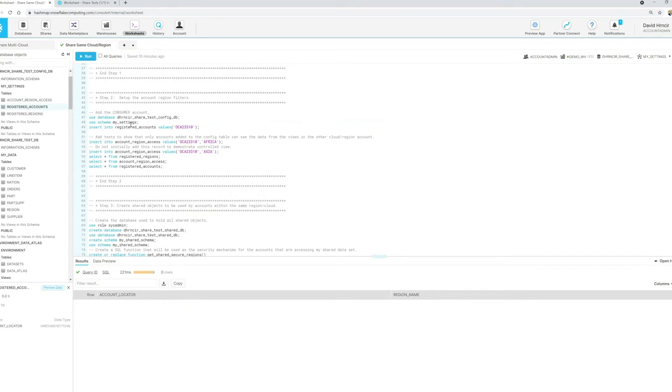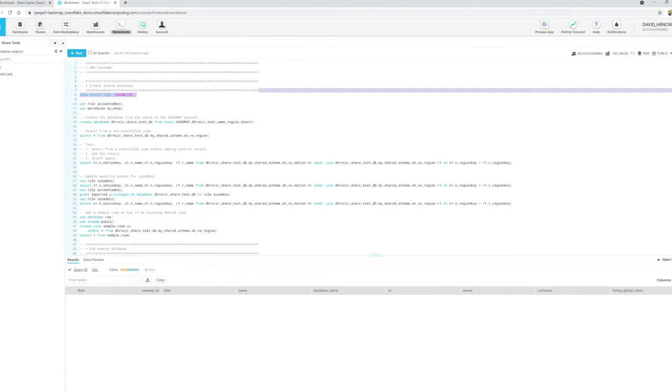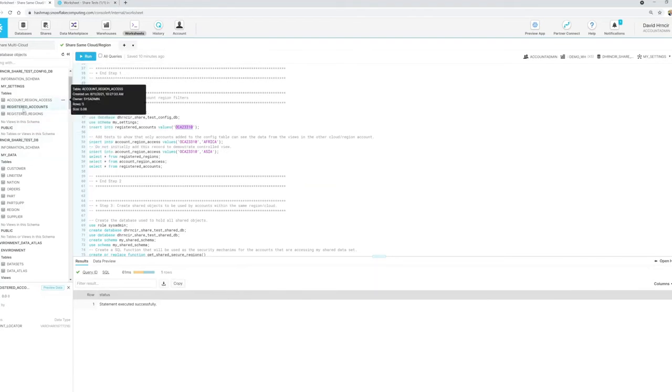And this, of course, can be multiple. We're initially going to start off with my demo account. So let's go ahead and set this up. Let me set up my session settings here for the database and my schema. In case you don't know, this is the unique identifier, the locator. If I go over to my consumer account and drop this window open, I'll see that identifier right here. And that's how we are going to be sharing data. That's how my dynamic data here is going to be handled. And I'll show you why in a second for the function I'm going to use.